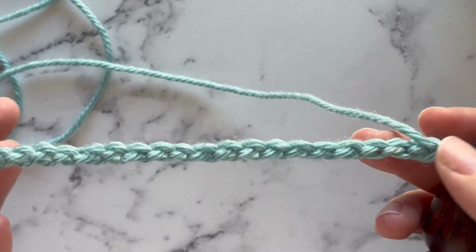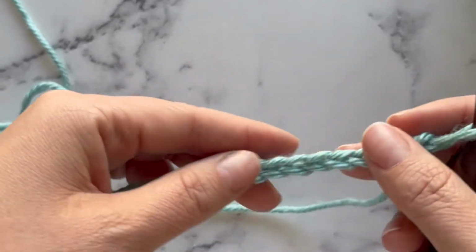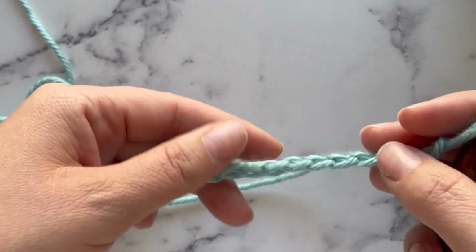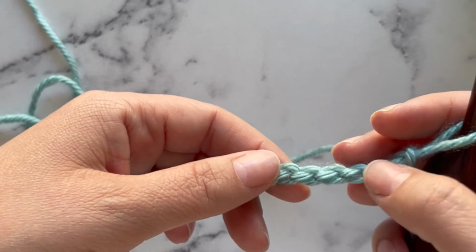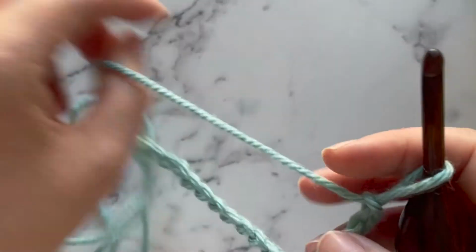And then what we want to do is go into these little back posts. When you turn your foundation chain over, so this is the front or the top, and this is the back, you're going to want to go into these little posts. I think that just creates a nice cleaner edge.